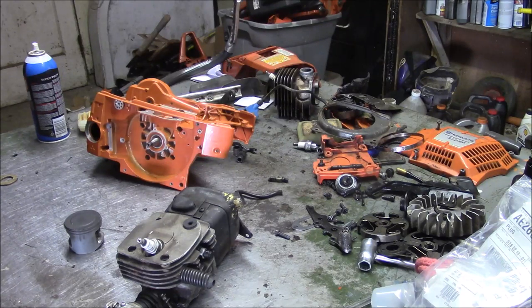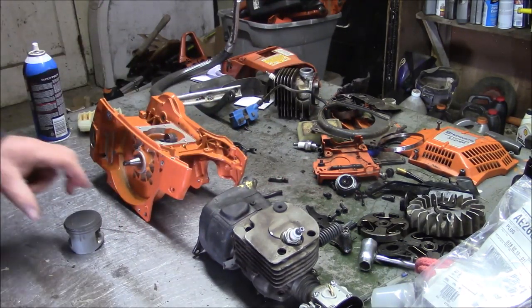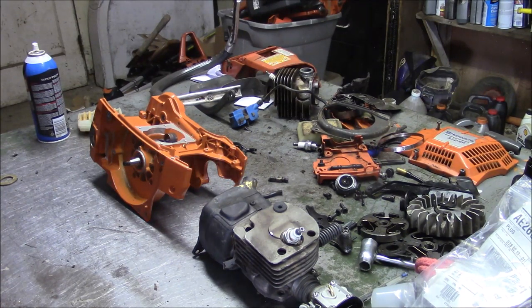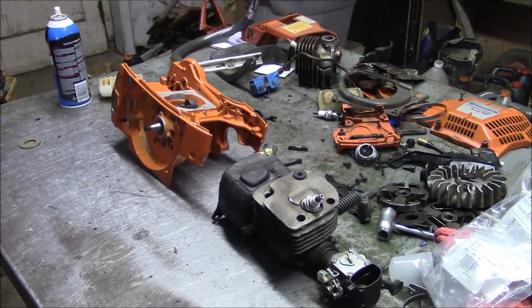Now, one of my options is, one of the builds that I had planned on doing was trying one of those pop-up pistons you can get on eBay for the 48 millimeter 365 top end. Maybe I'll just put that together, because I've got a decent top end and I've got one of those pop-up pistons, and I was planning to do it on an OEM saw, but maybe I just take that build and put it on this one instead, you know.